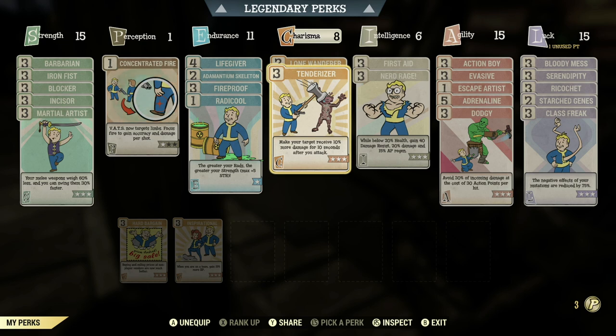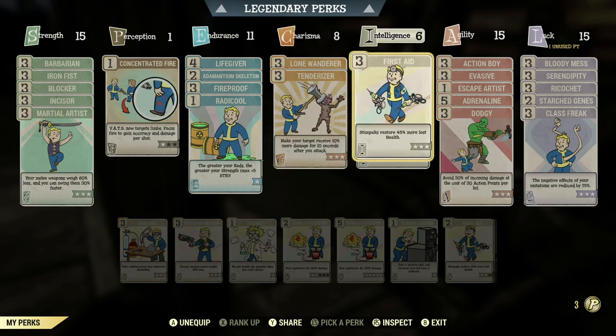Make your targets receive 10% more damage for 10 seconds after you attack them, guys. I mean, if they even last that long, but we got bigger targets in the game, so this is definitely going to be useful. Then over Intelligence, why am I bloody build? I didn't necessarily need this maxed first aid, but I don't need anything else in first aid, I don't think.